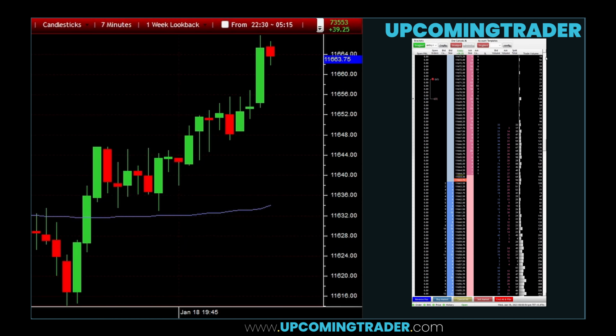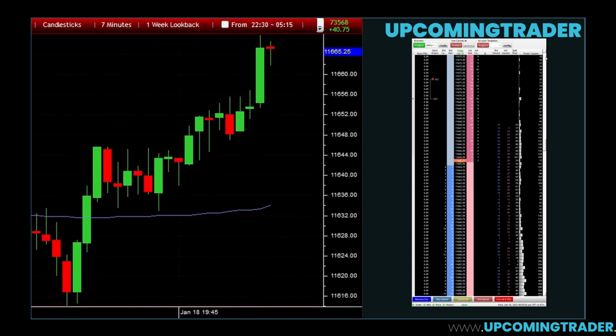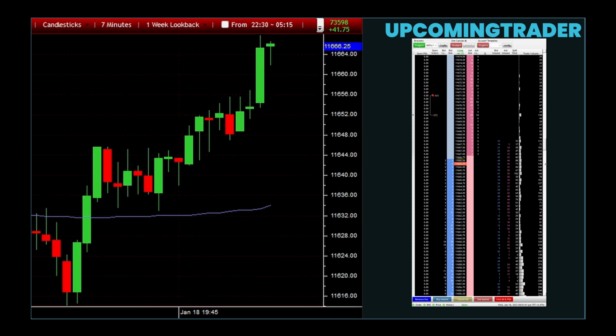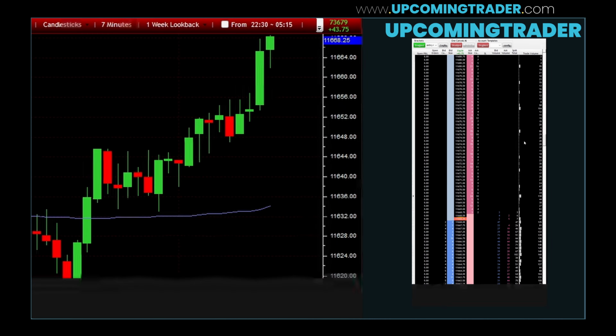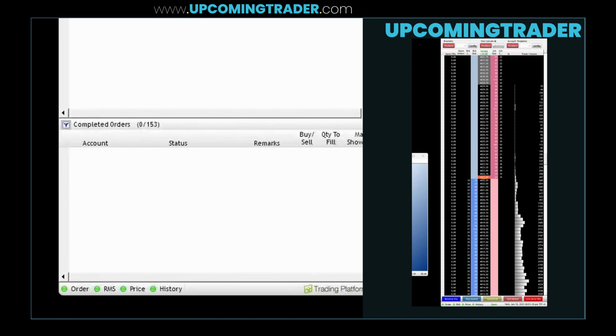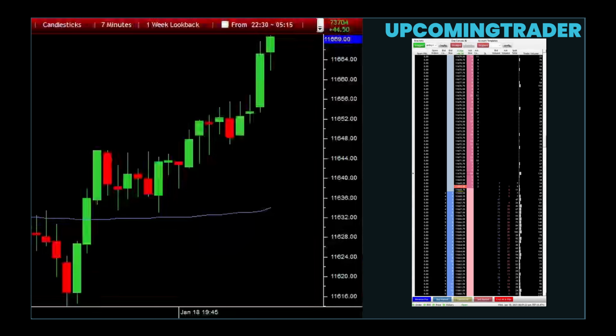Another helpful tool is called the volume oscillator. This tool compares short-term volume to long-term volume. When you see a positive reading, it means that short-term volume is higher and that momentum is picking up. A negative reading means that long-term volume is stronger and momentum might be slowing down. There is also the accumulation distribution line, which helps you see the buying and selling pressure. If the price is rising but the accumulation distribution line is falling, that means that the buying strength might not be as strong as it looks.